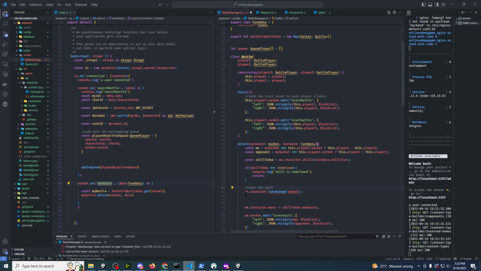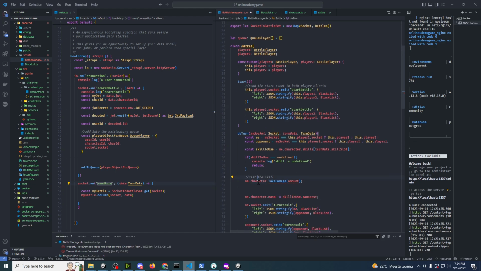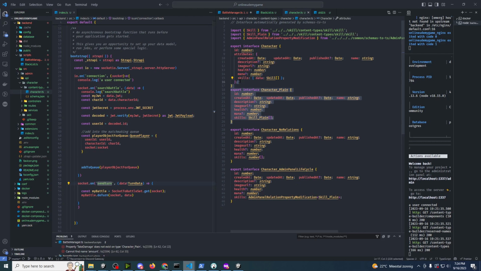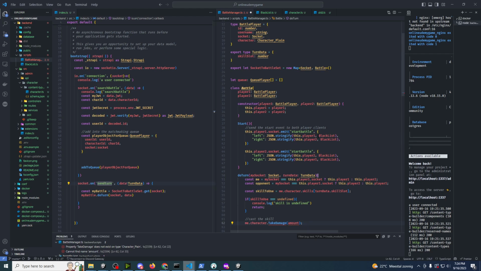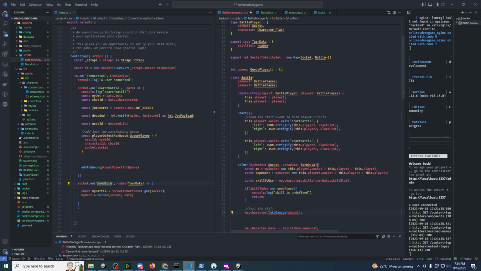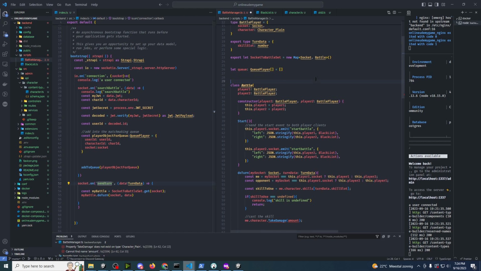First, I want to get rid of this error. So I already know a character will be able to take damage, but I cannot edit this type. With TypeScript, you can extend these types. And the way we're going to do that is we're just going to use union or intersection, I think intersection types. So the way that works is we have to create a new type that we're going to use.